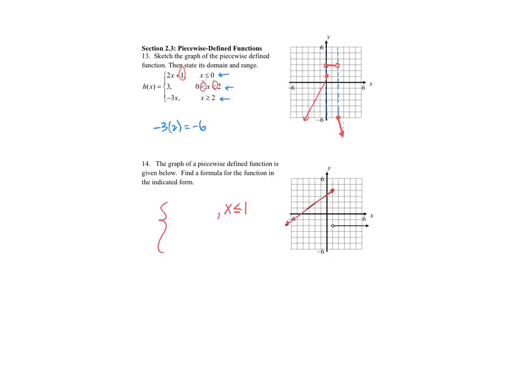The other part of the graph I'm going to make in blue. We have an open dot there, and it's this constant function. Then that one's going to be pretty easy. So that is for x greater than 1. And it looks like it's just a constant function at y equals 2.